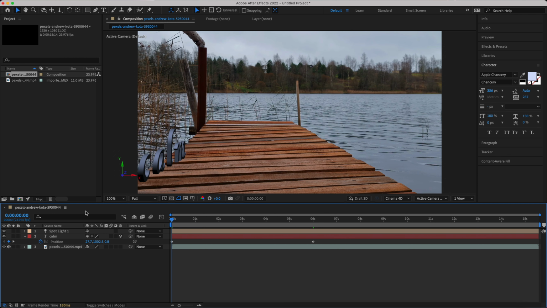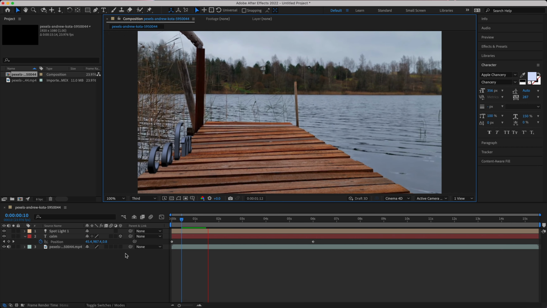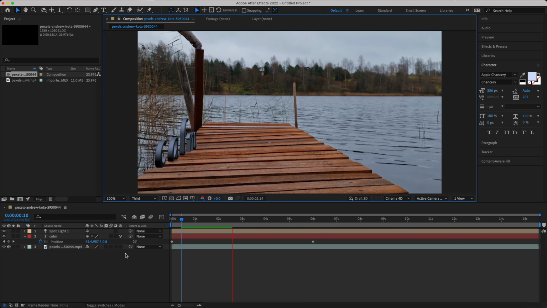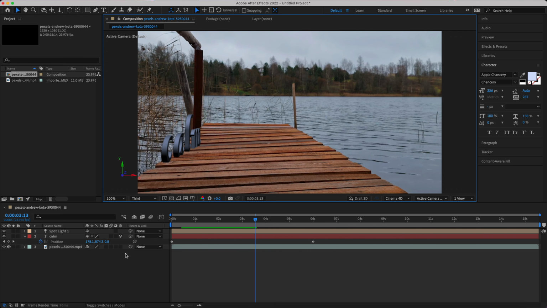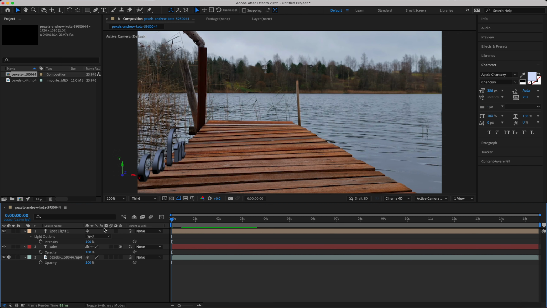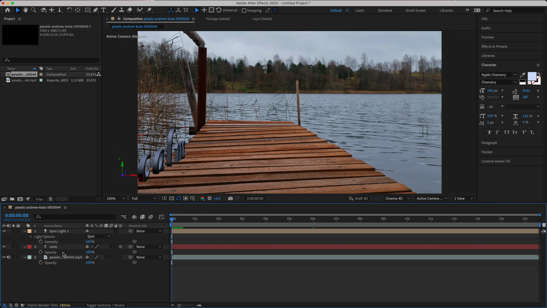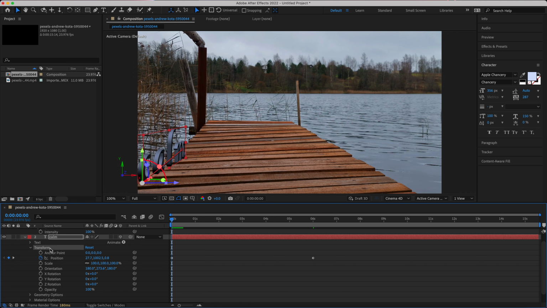So if I play back, let's bring down my resolution. You can see it is moving down my boardwalk or my dock in time. So we can also do this. I'm going to scale it as well, just to make it even more realistic. I want to transform that, and we'll do that with scale.